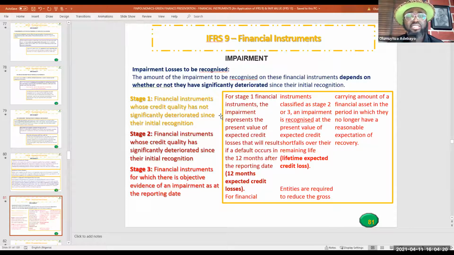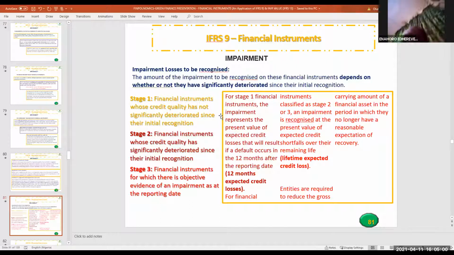The question then is, what are credit impaired financial assets at origination? A credit impaired financial asset at origination is synonymous with a financial asset that was already in default prior to you acquiring it. You ask me a simple question: how is it possible to acquire a financial asset that's already in default? I'll give you an example. How many of us know about AMCON in Nigeria? Who can tell me a little bit about AMCON?